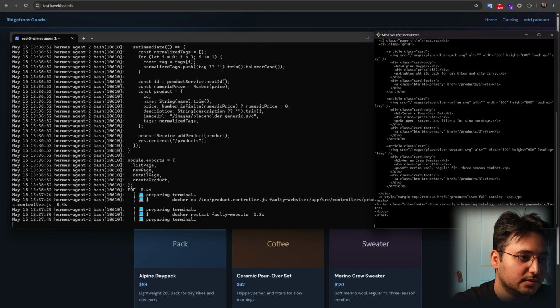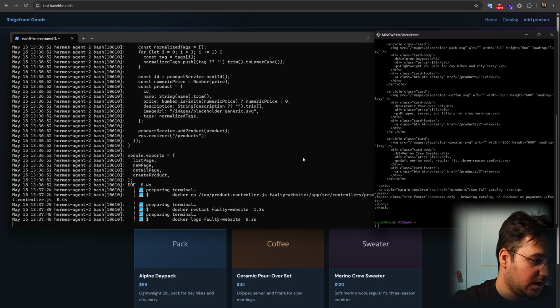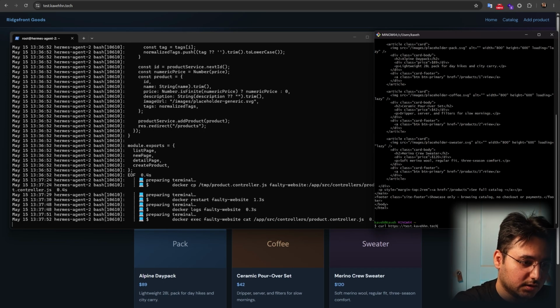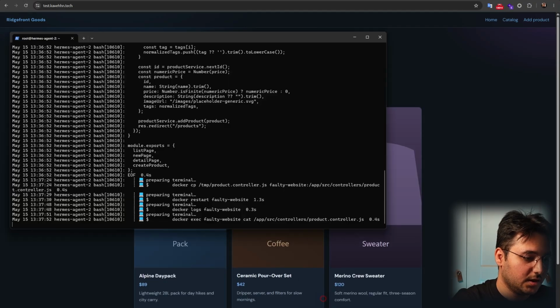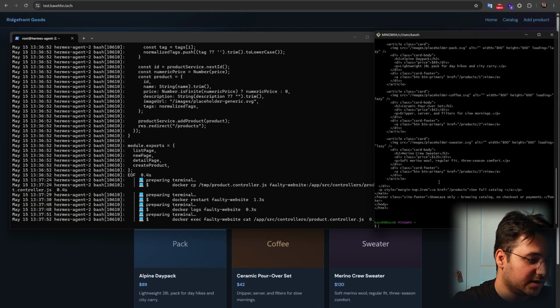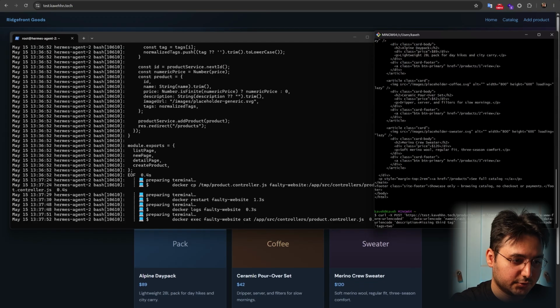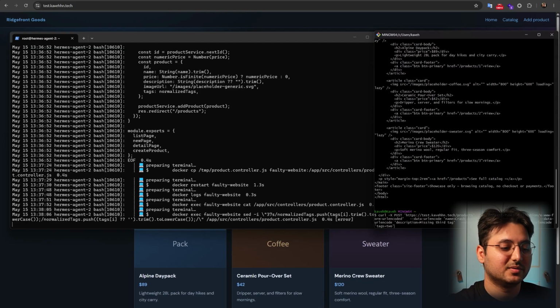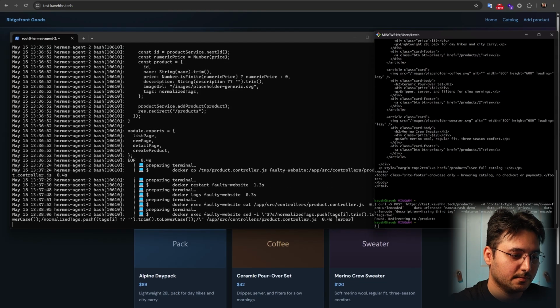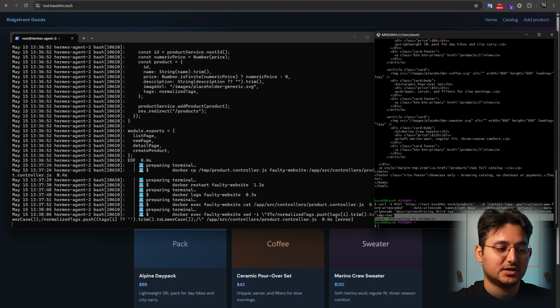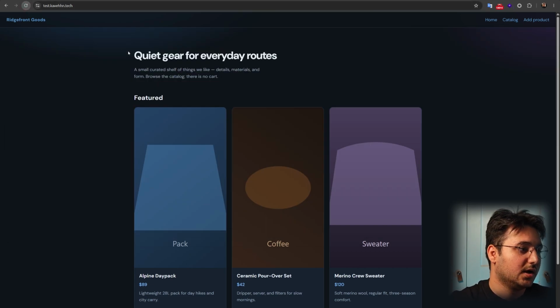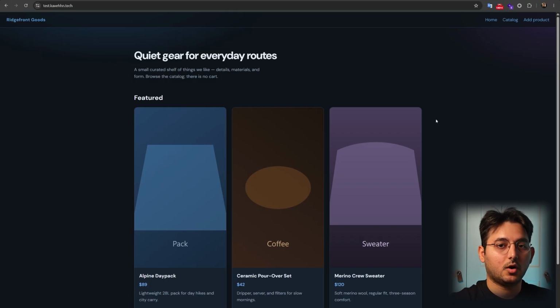If I make a curl to the website, as you can see, the website is up and running, and let's see, the website is perfectly fine. I'm going to refresh this as well. I think it rebooted the website. So let's make the same command again and make the website crash again, of course. As you can see, I tried to crash the website, but it redirected me to a products page. This means that the website wouldn't even crash. So it basically means that the problem has been found and fixed by Hermes Agent completely.